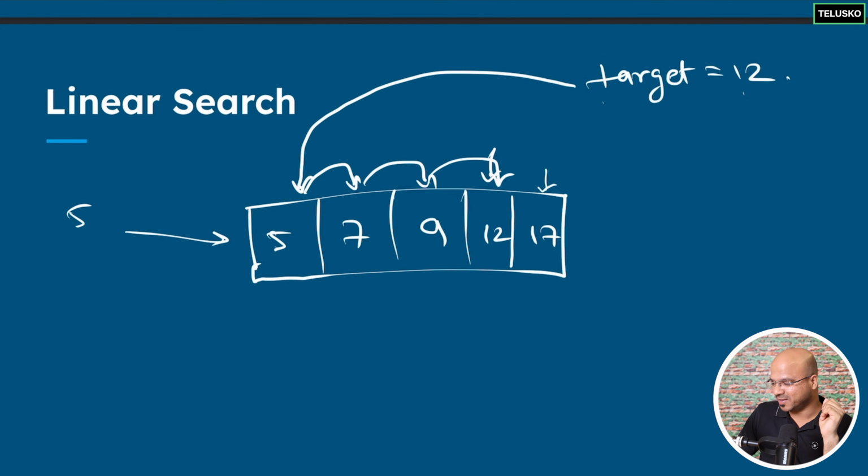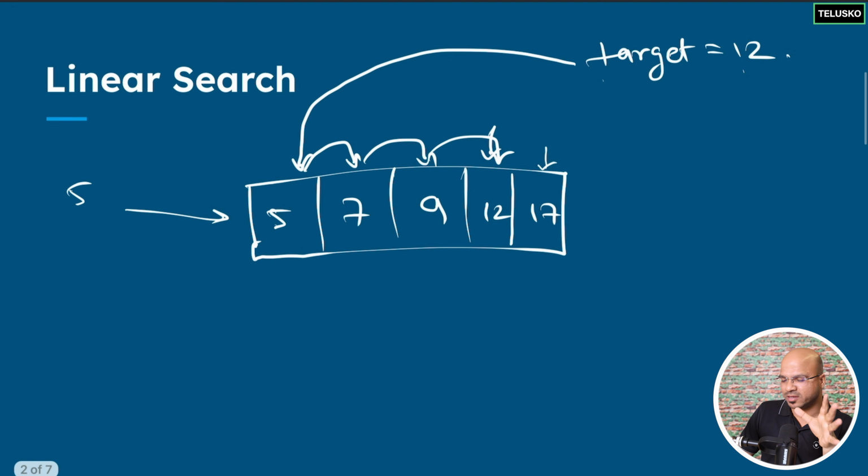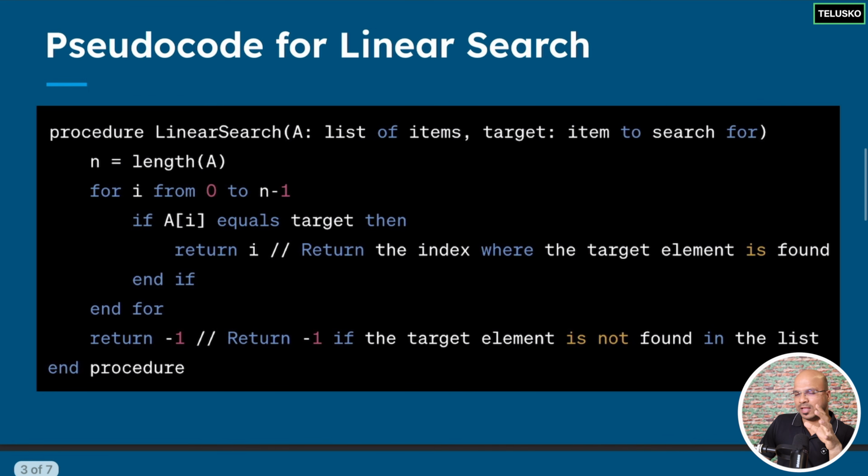That's tricky, right? Now the problem is not that it is taking 1,000 steps. The problem is, as your size increases, the number of steps to search also increases. That's one parameter you have to remember. So that's the theory. Now let's understand that with the help of a pseudocode.